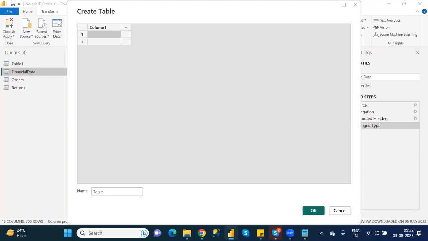Can we modify the cell values for the data source related tables? Do you understand my question or not? Can we modify the cell values in enter data or not? Can we modify the cell values in the data source related tables or not? Then why are you saying yes here?